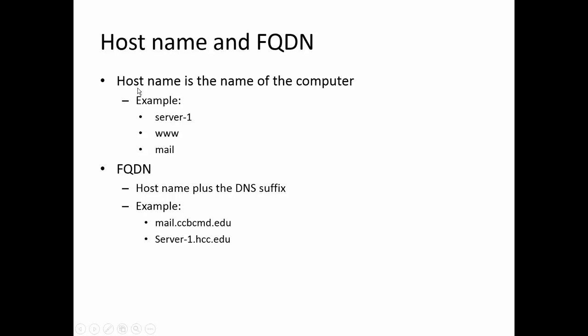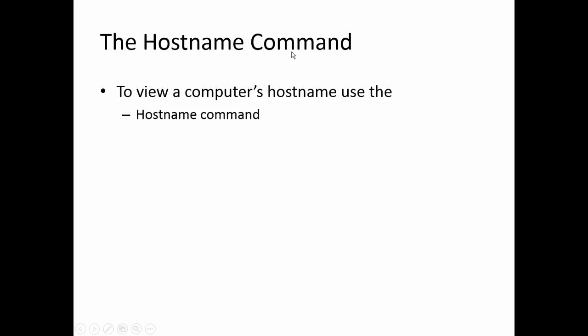Host name and fully qualified domain name. What's the difference? The host name is the name of the computer, such as Server 1 or www. That's what they usually name web servers, or mail. You could name a server anything that you wanted to. A fully qualified domain name is the host name plus the DNS suffix. So, for example, mail.ccbcmd.edu or server1.howardcommunitycollege.edu.